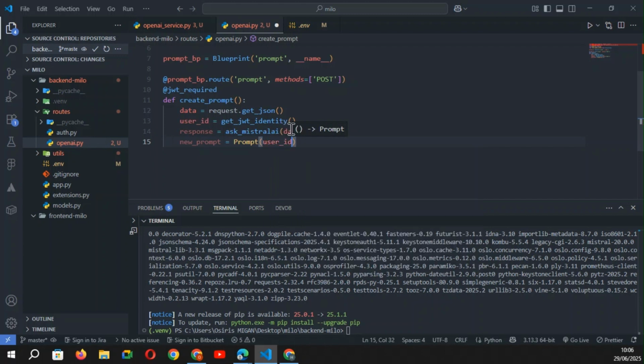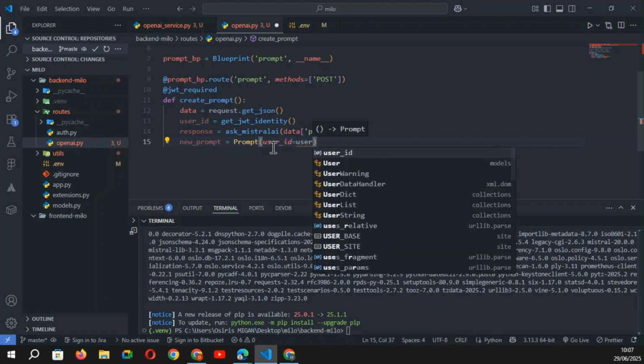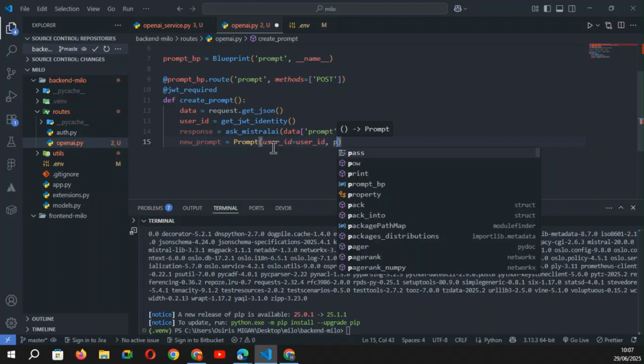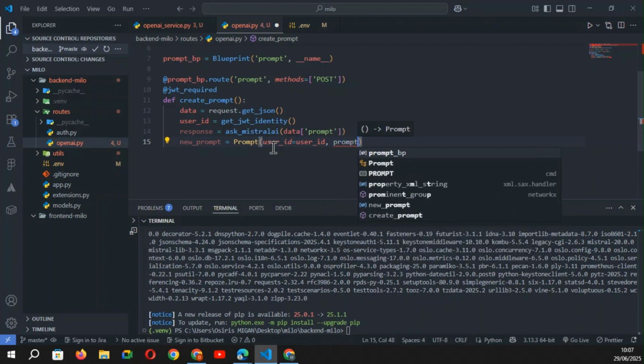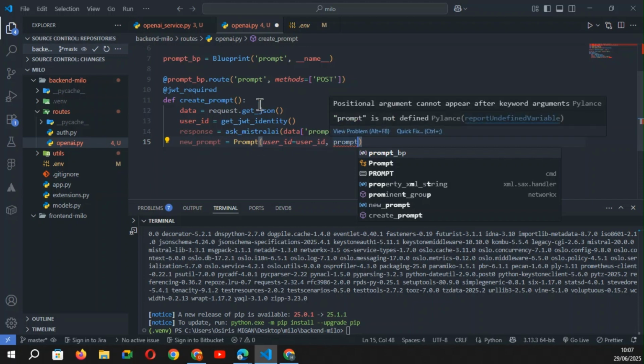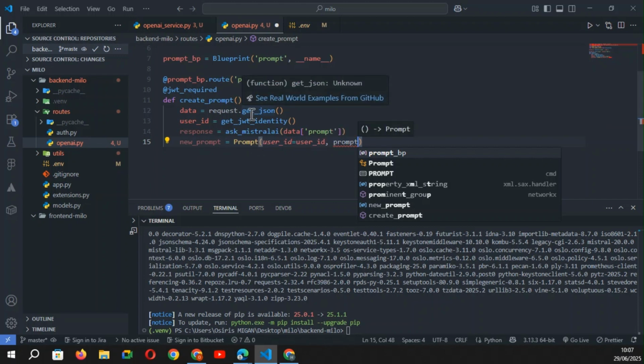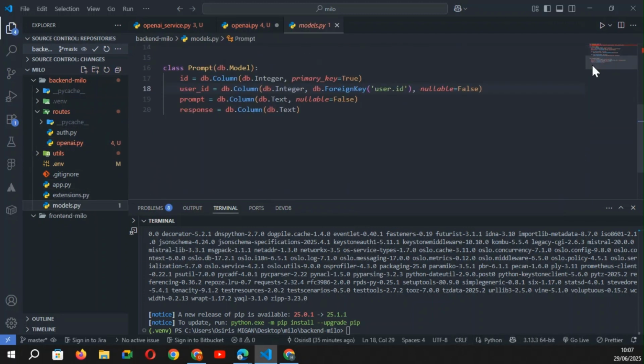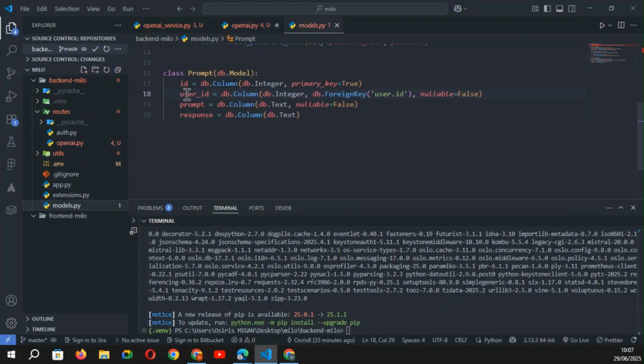So user ID, okay, will be this user ID, and prompt now, because in our model prompt we define the user ID, we define the prompt, and also we define a response.